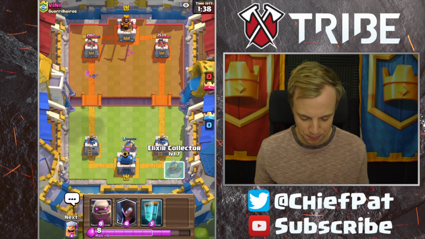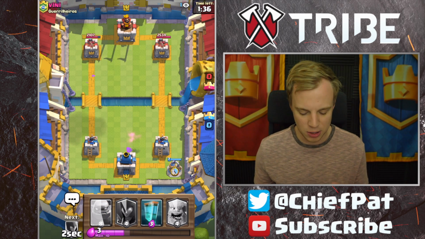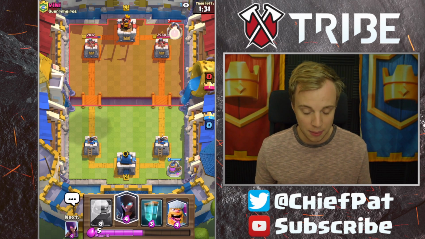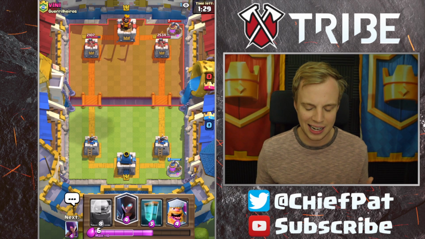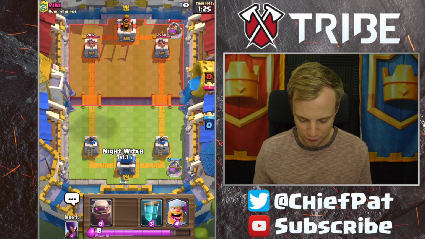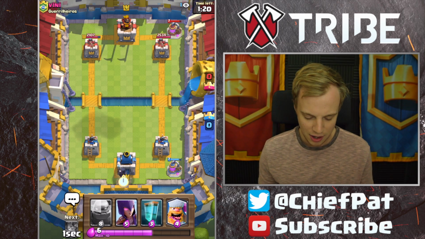All right, so far so good. Let's get our Elixir Collector down again. He's probably going to do the same exact thing, unless he goes aggressive with like a Battle Ram. All right, he's going to play his Elixir Collector too. We can just keep resetting. I think that once we get to double Elixir and we get a nice Elixir Fountain coming from our Elixir Collector, we should be able to do some crazy stuff with the Night Witch behind our Golem.